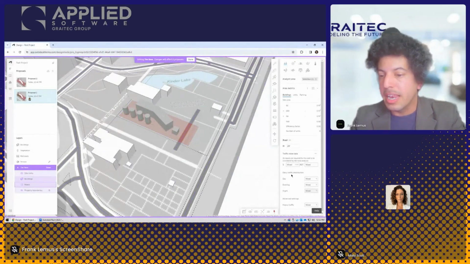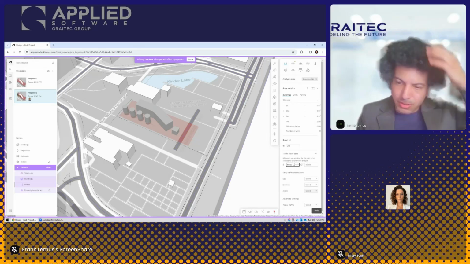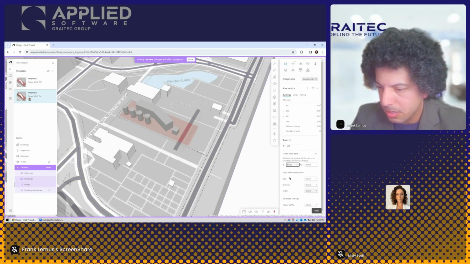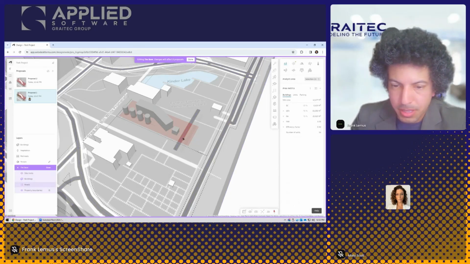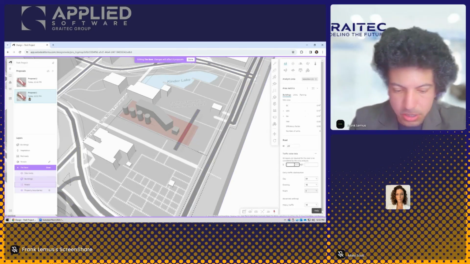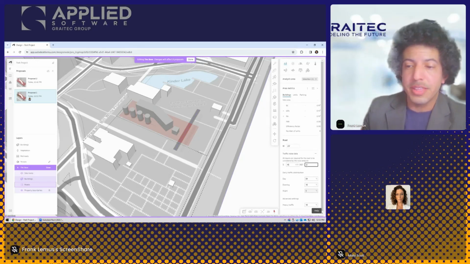So I'll select Road, and now I'm going to go back and make adjustments here. So it will only consider noise from vehicles that are moving, I think, faster than 5 miles an hour, something like this. I think it tells me right here. No, but anyway, 5 miles an hour. I'm going to say this road in particular is going to be, let's just go with 45 miles an hour. We know this is not true. You got to fill everything in.